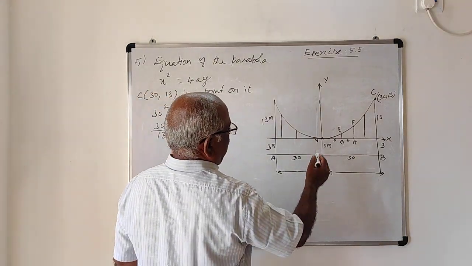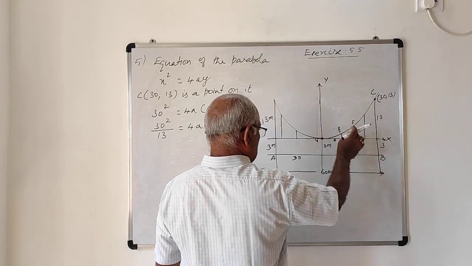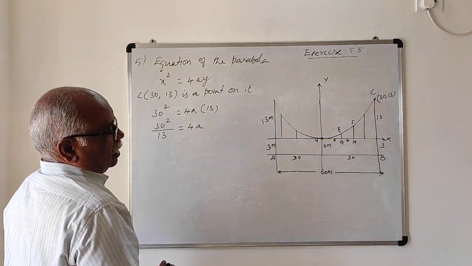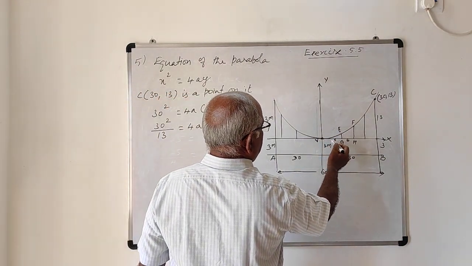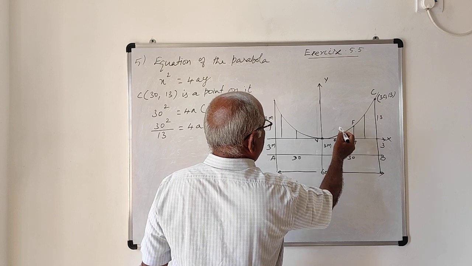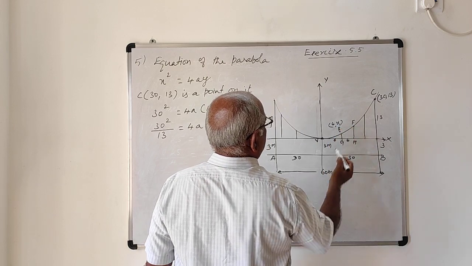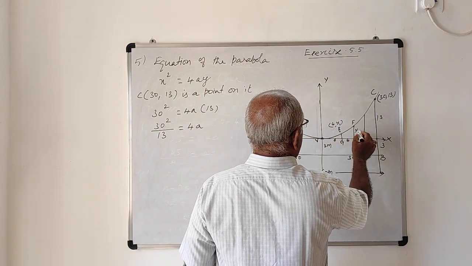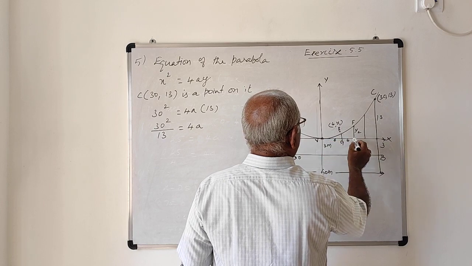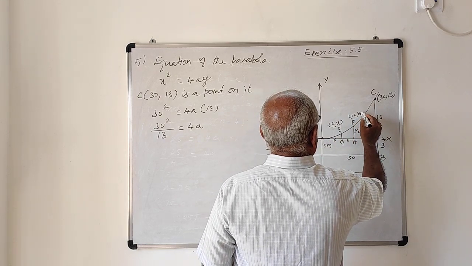Now we have to find the heights GE and HF, the heights of the two successive cables from the vertex. The coordinate of the point E is (6, y1). Similarly, for HF, consider this y2. Adding 6 plus 6 is 12, so F is (12, y2).